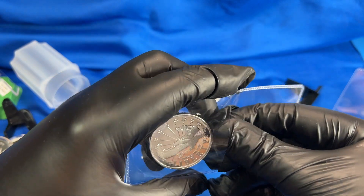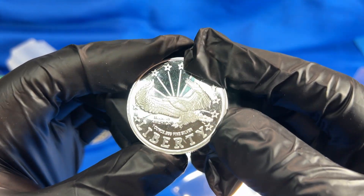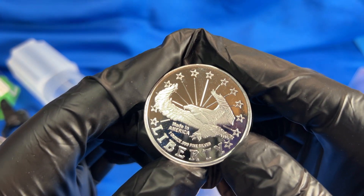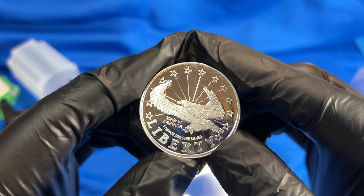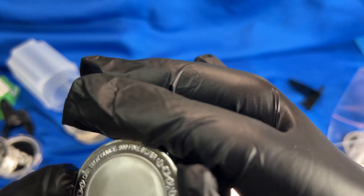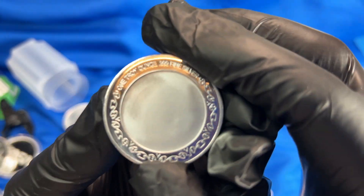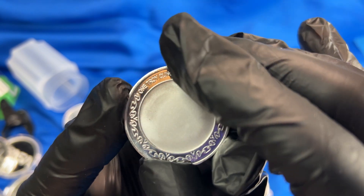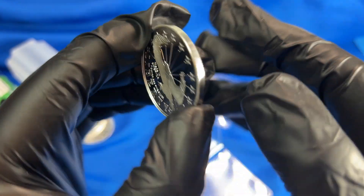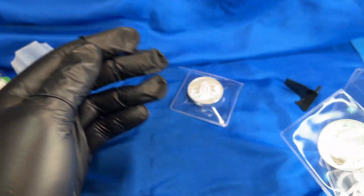This one says 'Made in America — Liberty' with a very nice eagle in flight on it. The eagle has a rather unusual flying pattern with his wings curved inward — looks like he's about to hug America or something. On the back, this one isn't a Sunshine Mint so there's just a plain field on the reverse. I've seen some silver rounds do that so a buyer could put a sticker or custom message on it — like for a wedding gift or anniversary. I'm not entirely sure why, but I do see it occasionally. It was a really good price.